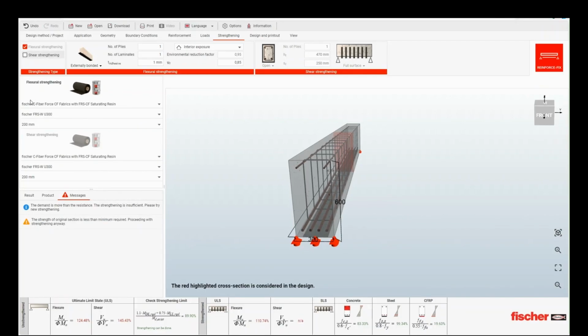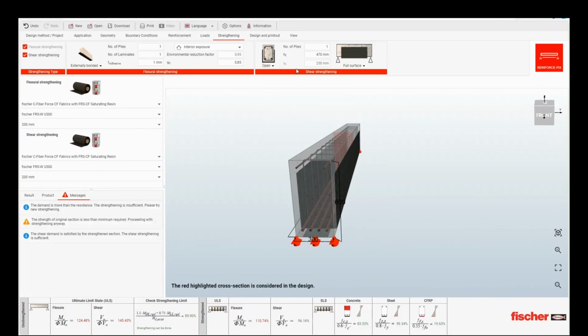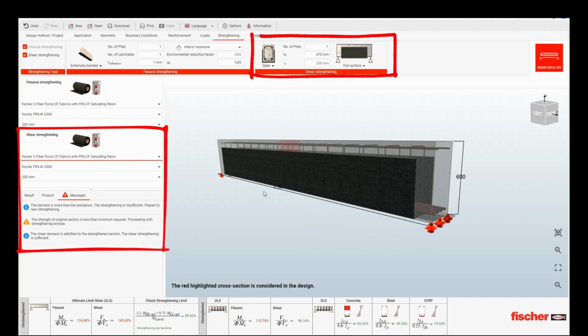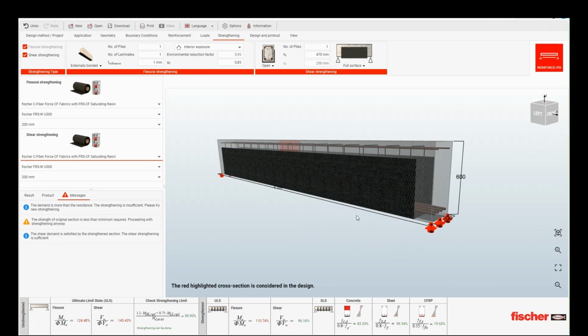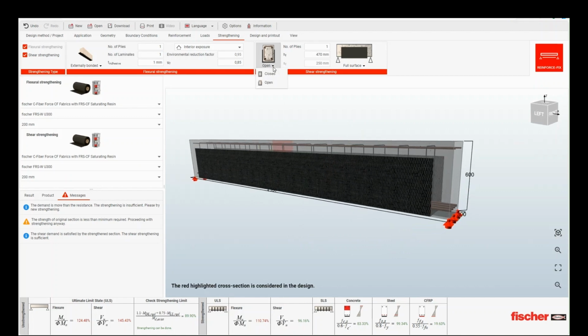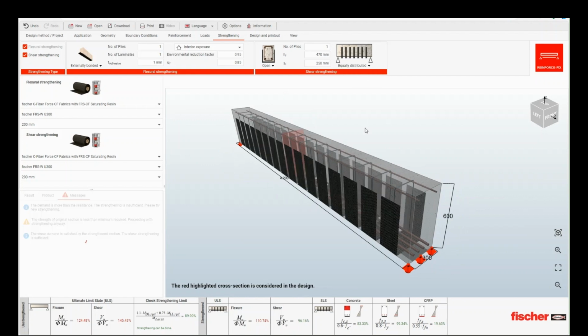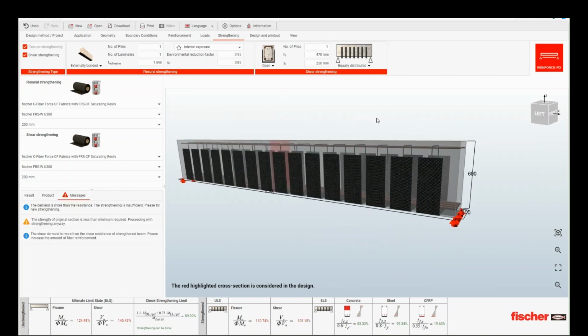The same product is used for shear strengthening too. Once selected, tabs related to shear strengthening become active and strengthening could be proceeded as demonstrated here. A rectangular beam can be strengthened for shear using a closed or open wrapping scheme. Also, a full surface or partial wrapping is selected depending on the degree of strengthening needed for the beam. And as already mentioned, dimensions and plies input are flexibly adjusted by the user.